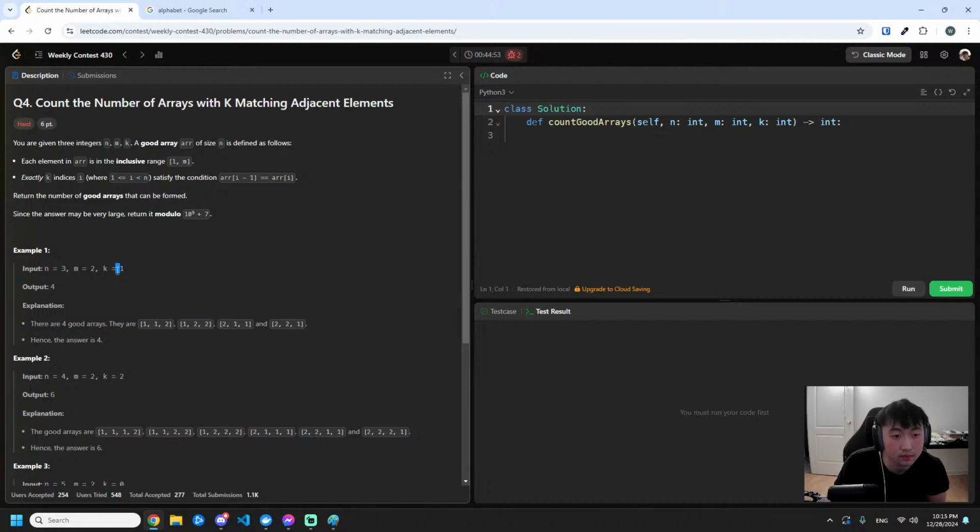This is combinatorics. So for k equals 1, it just means that there's 2 places where they're equal, and then all the others can be anything, right? So k equals 2, there's two cases.